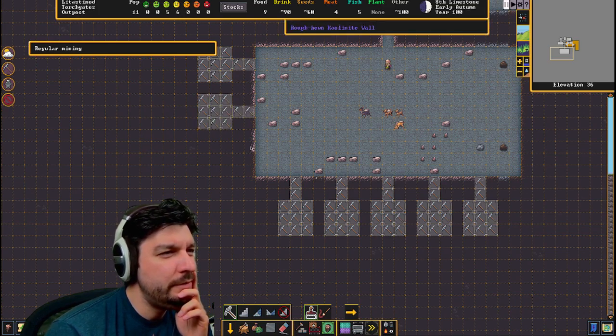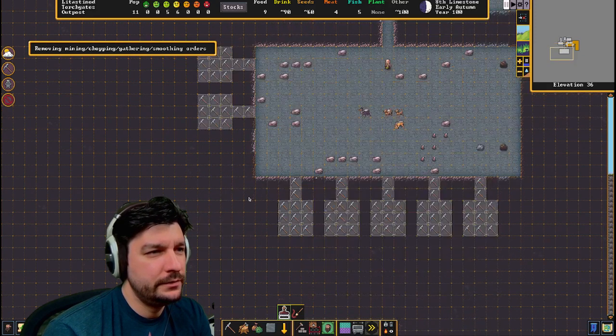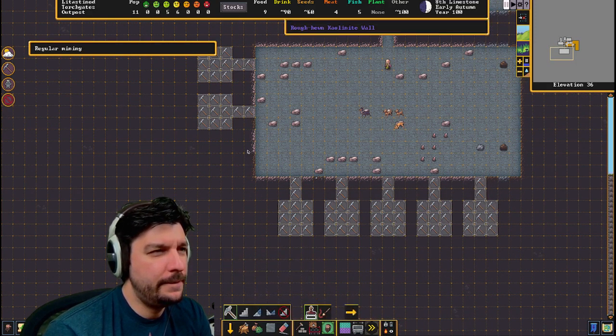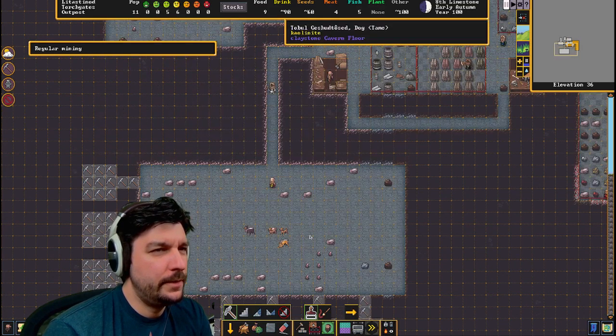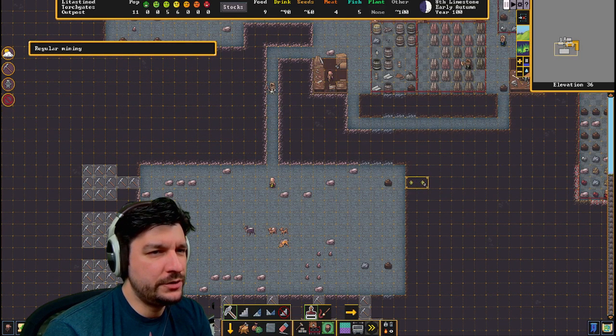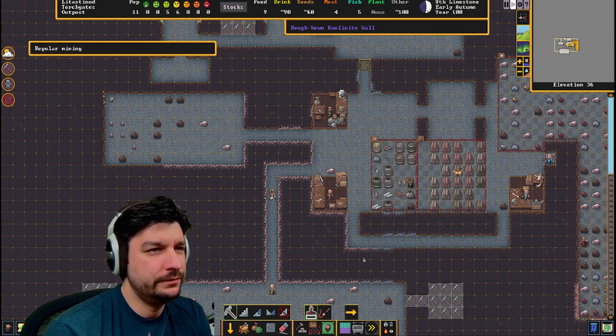Here we go. Shoot. This side's a little bit odd to work with. 1, 2. Three. And I guess we'll start the first couple of rooms on this side, just to get it going.